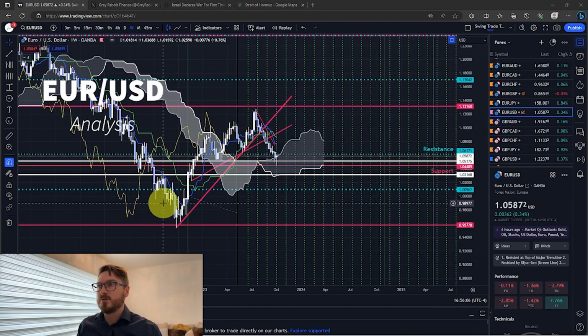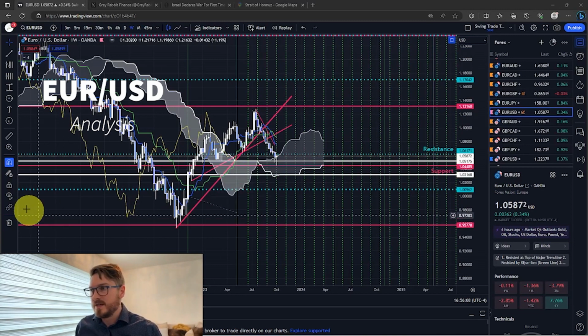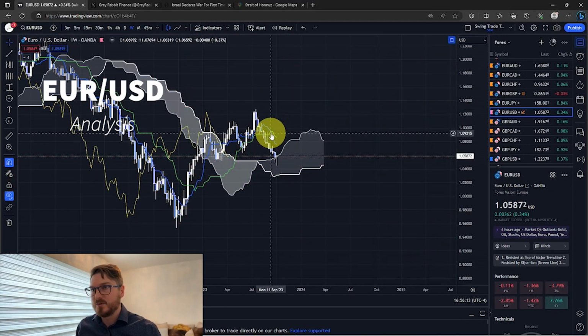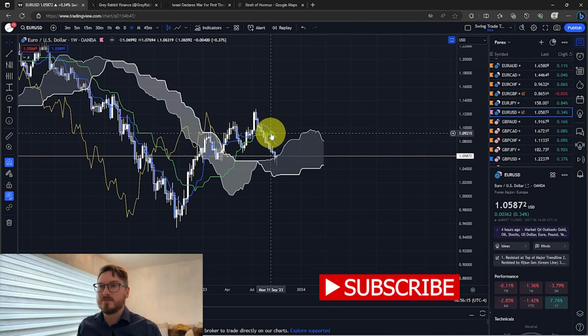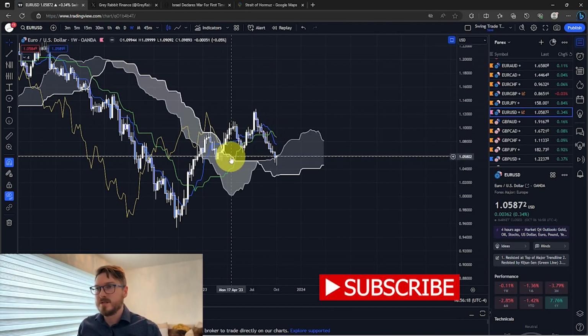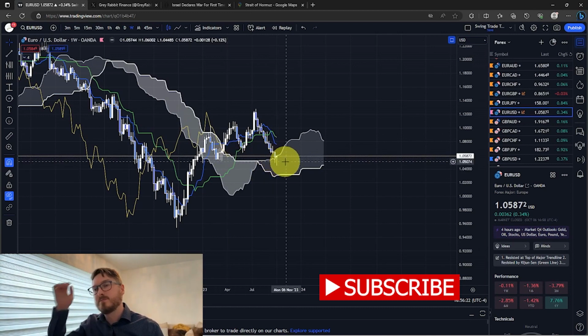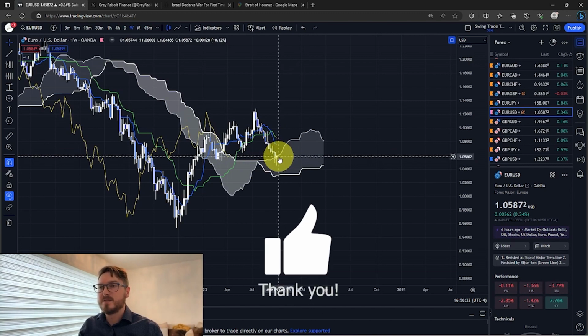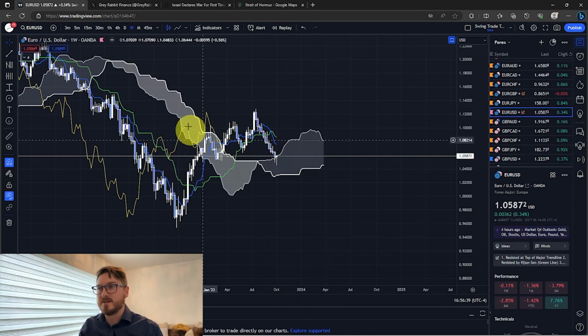Okay guys, here we are, Euro US dollar on the weekly chart. And let me just clean this up real quick. So you can see guys that we have 2 out of the 3 bearish Sanyaku Gyakuten signals. We have a death cross. We have the Chikou Span below the candles. And we're starting to break through Senkou Span A. However, you can see that it looks like this candle received some support at Senkou Span A. But if we close below Senkou Span A, I'm going to be targeting Senkou Span B down here.